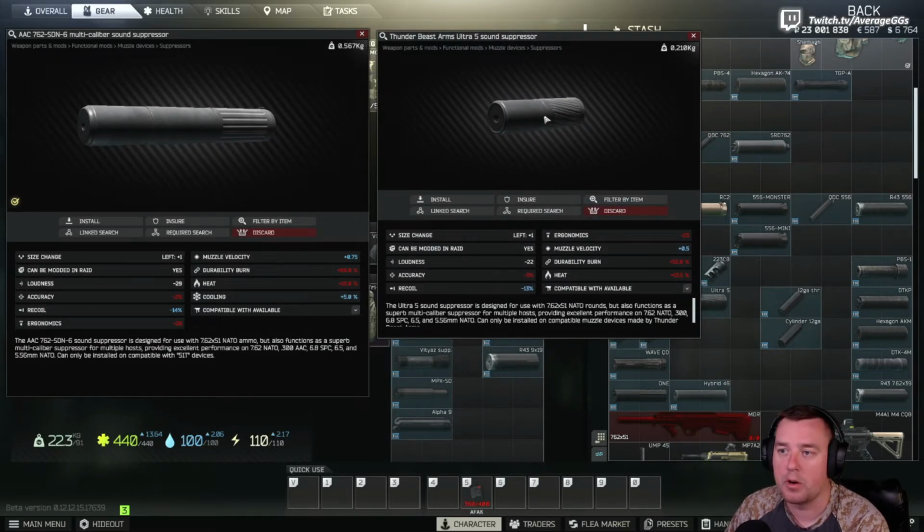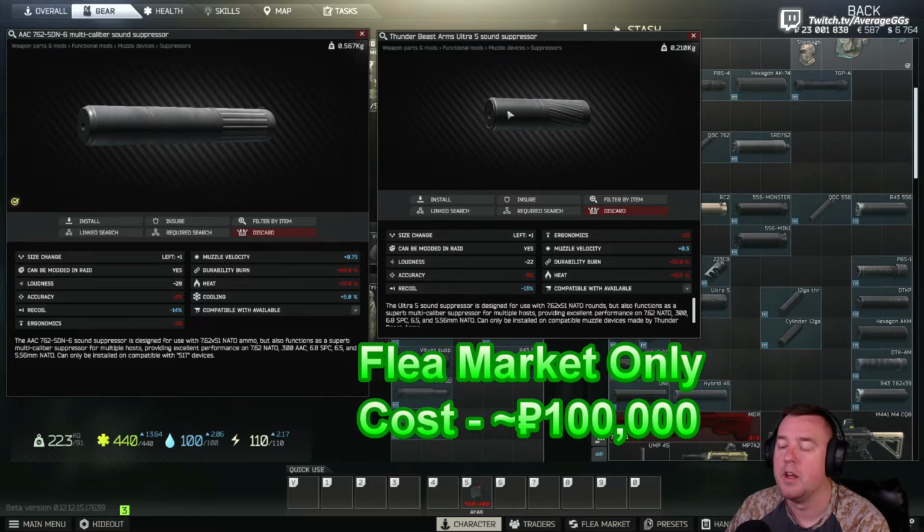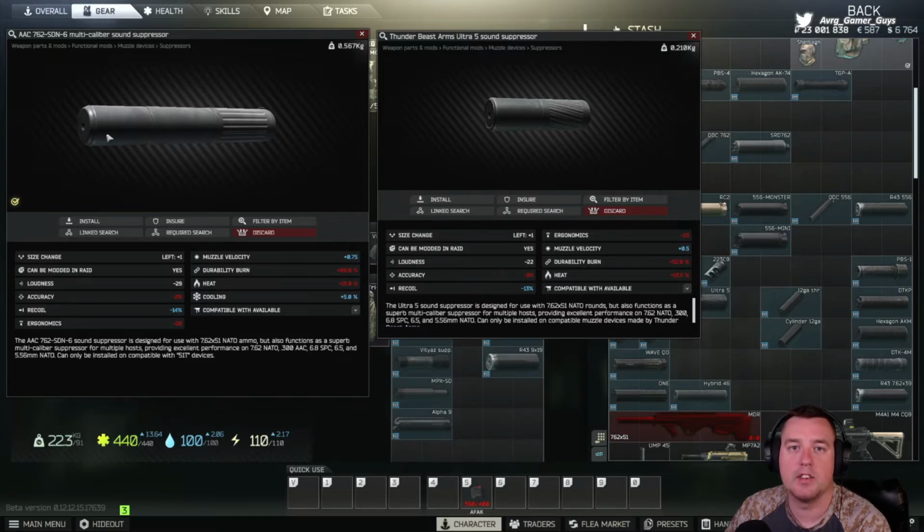This is a flea market only attachment. You can find it pretty frequently because it comes on a TX. You can actually barter for the TX if you want to get this and the respective attachment for the muzzle brake. But the SDN6 is available again from Peacekeeper level 4.